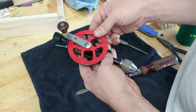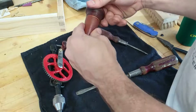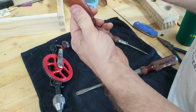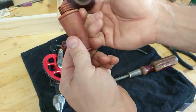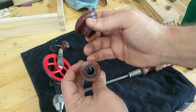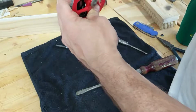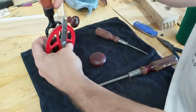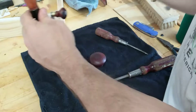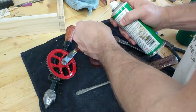Alrighty, so we got that on. This is really not that complicated. Got this from somebody on OfferUp, and found out after I got it home, this is probably not new to some people here, that this top screws off, and you can keep a few bits in there if you need to, and so that's pretty nifty, I thought. Stick that in there. Drop that screw in there. You know what? Let's give this a shot of the good old Ballistol here.